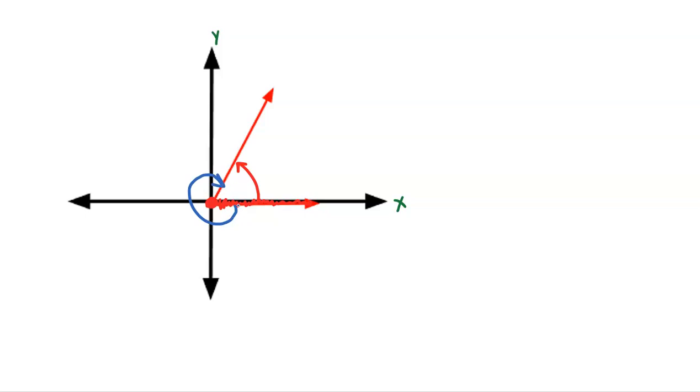So negative angles simply start on that positive x-axis and go in a clockwise direction, where positive angles start on that x-axis and go in a counterclockwise direction. That is what an angle in standard position looks like. Now, let's talk about this angle. I'm going to call this angle theta, just to honor the Greeks. You could call the angle anything you want, but we usually use Greek letters, and very famous is this slanted O with the line across through it. That is theta, a very common Greek letter that we use for angles.